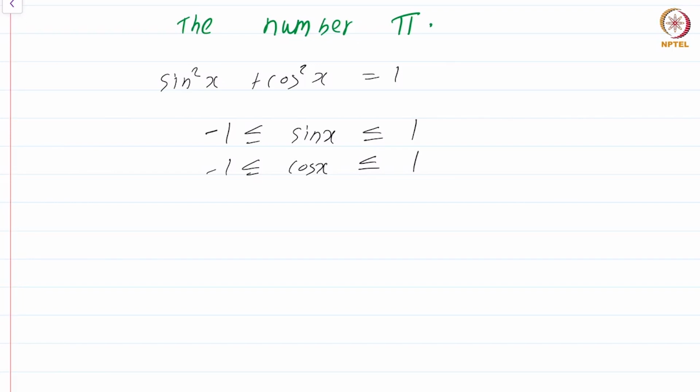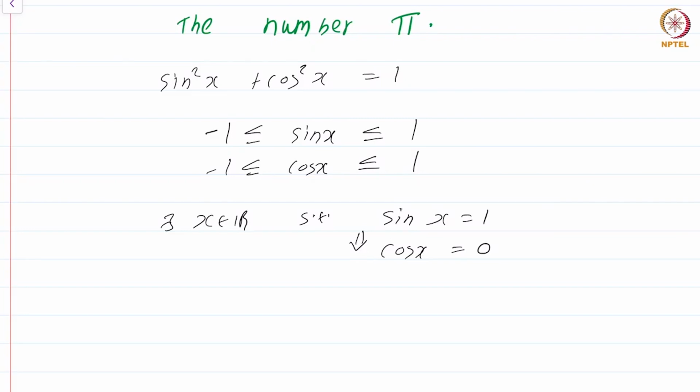Now, we already know from our familiarity with the trigonometric functions that all values in between minus 1 and 1 are indeed taken by both sine and cos, but we have not yet proved that rigorously. So first, let us try to prove that there is a point x in R such that sine x is equal to 1. Equivalently, because sine squared x plus cos squared x equal to 1, we must have cos x equal to 0. Sine x equal to 1 if and only if cos x equal to 0, oh, this is not exactly, sine x could be minus 1. So if sine x is 1, you have cos x is 0. Okay, this side implication at least we have.